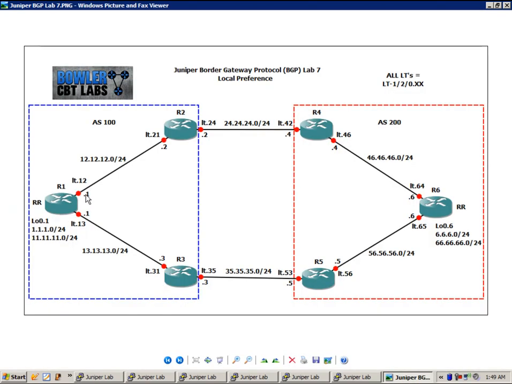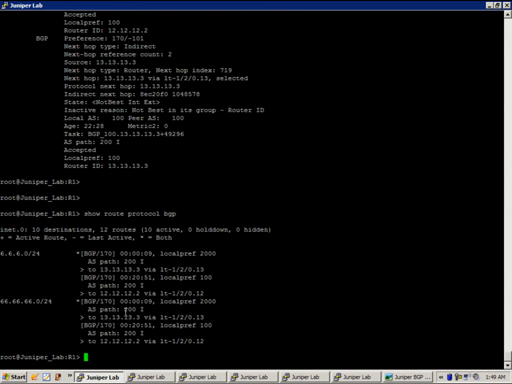So router 1 now has to make a decision based on local preference. It's seen a local preference for these routes from router 2 with 100, and then it's also seen the local preference value of 2000 from router 3 for these routes. So obviously the higher local preference is going to be preferred, and that's what we are seeing that is taking place.